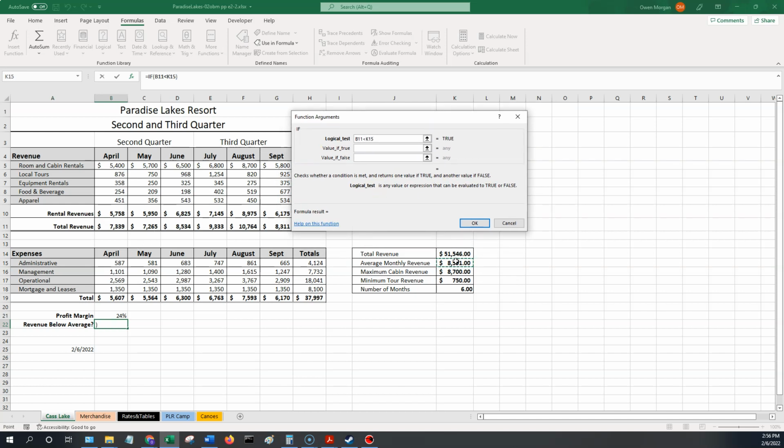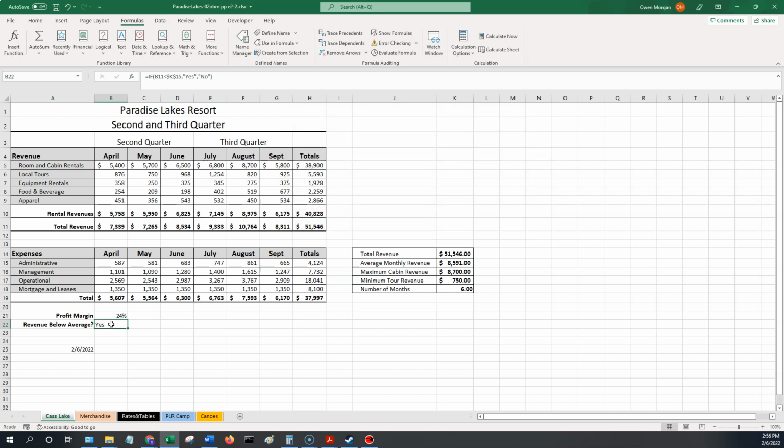So K15, and then we'll make this an absolute value. And then we'll say, what are we going to do if this logical test is true? We'll type the word yes. And if it is not true, we'll type the word no. Okay, click OK.